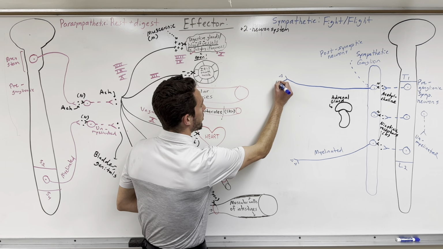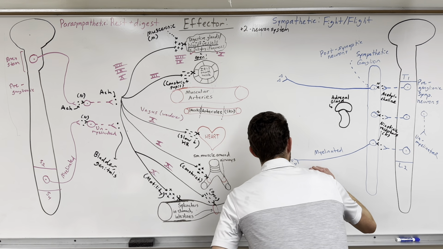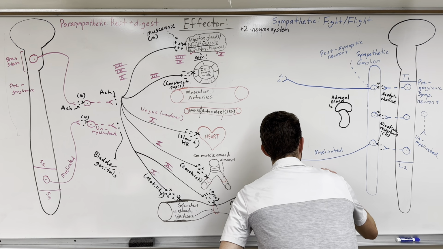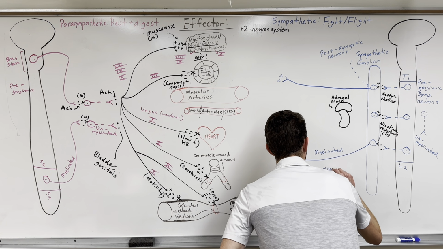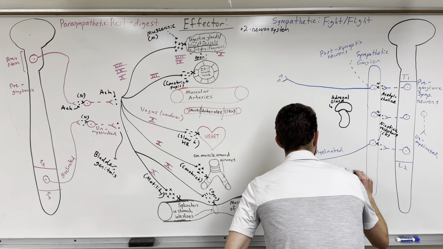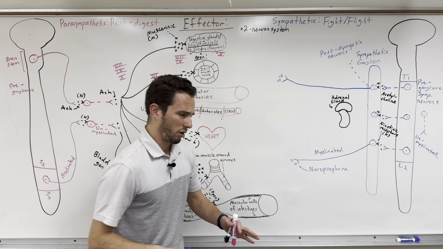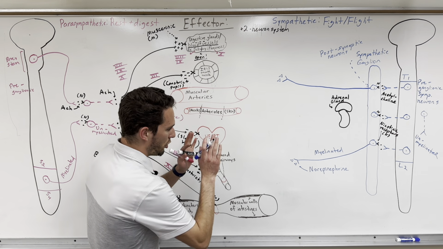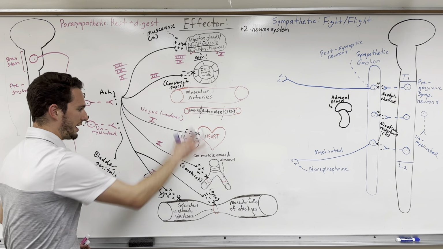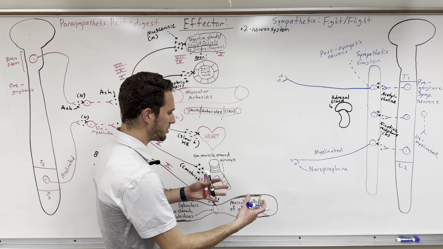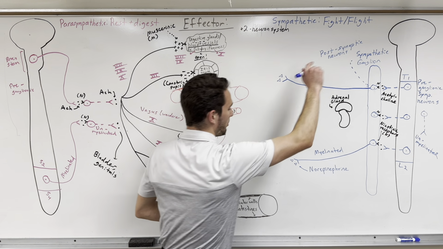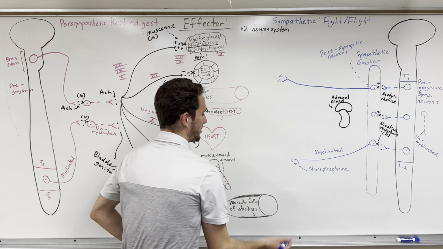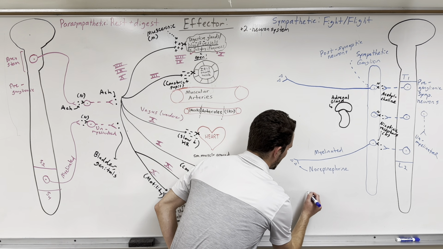We're releasing a triangle neurotransmitter, and this guy is going to be called norepinephrine. Norepinephrine, also known as noradrenaline. Noradrenaline, I believe, is more of an English term, but norepinephrine is the universal term. Now, norepinephrine will bind to a variety of these structures to make them do different things to get fight or flight. But what you need to know is that there will be two different receptor classes we can bind to.